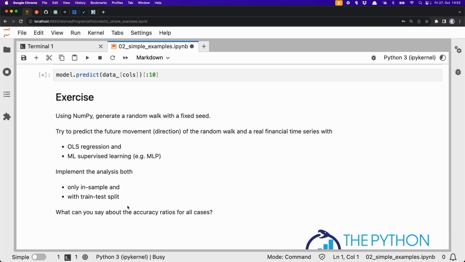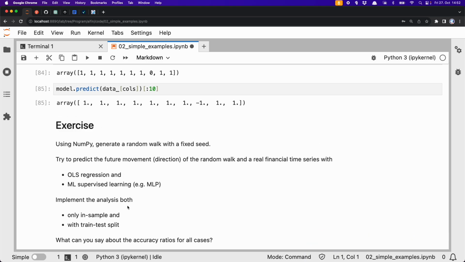I don't know, how is the mood and how are the spirits? Shall we do a little exercise and apply what we have just seen? Okay. So what I was thinking is a little competition or game, not amongst each other, but against the efficient market hypothesis.